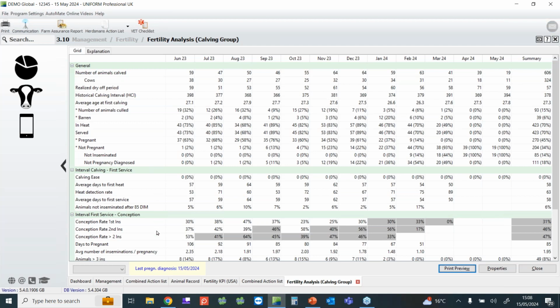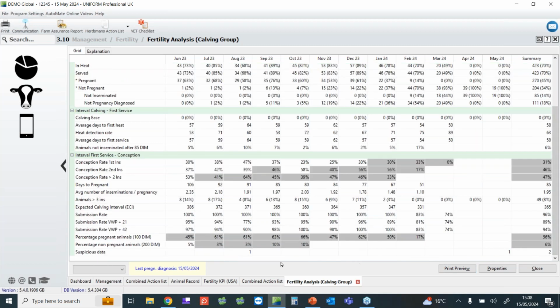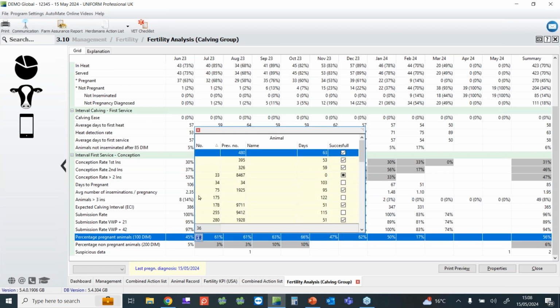And just one little tip, very often we'll get phone calls on the help desk saying, I can't find the 100-day in calf or 200 days not in calf. If you scroll down on the right-hand side, you'll see the figures are there. Any figure that is in grey is grey because we're still awaiting a result, so it could be the result of a PD. That means the data is not yet complete. If you click on it and go into that actual section of data on the blue eye, you'll be able to see which cows we're waiting for data on. So we're still waiting for a result on cow number 33. Where we have the black bit in there, that's where we're still waiting for a bit of data.